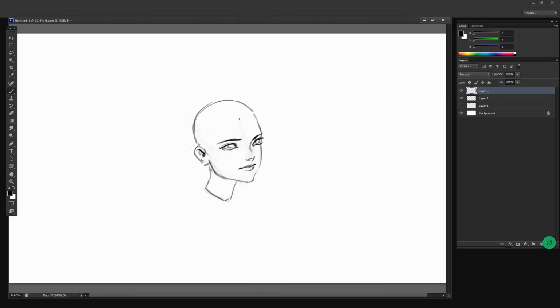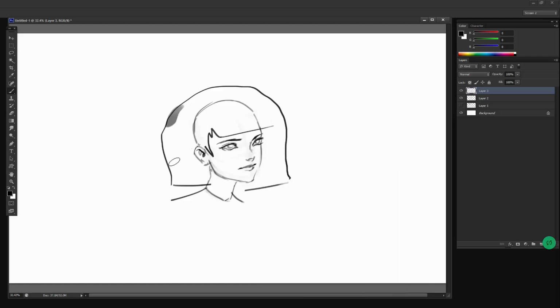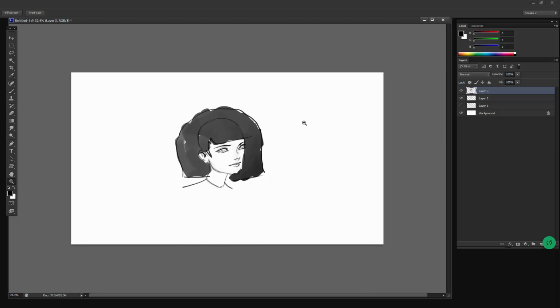So, let's say you have a short haircut in mind and it's gonna be just above the shoulders or something. And she's gonna have bangs to here. But if your silhouette is like that, I mean, yeah, it works, but it's kind of absurd and cartoony and silly and weird.